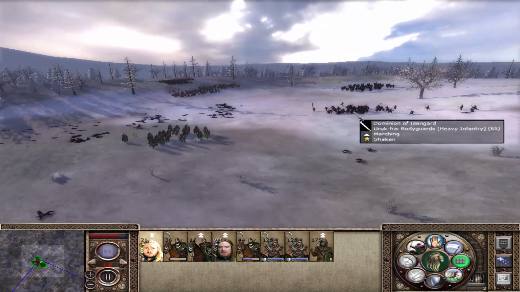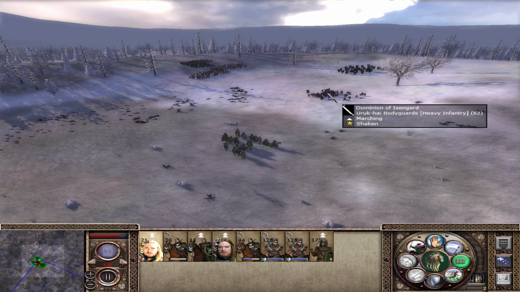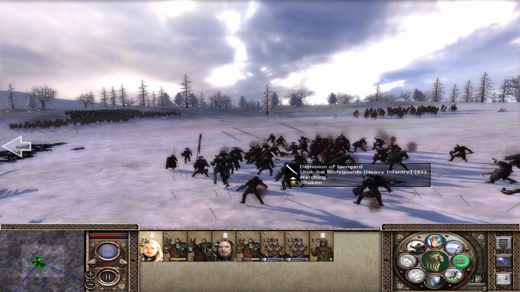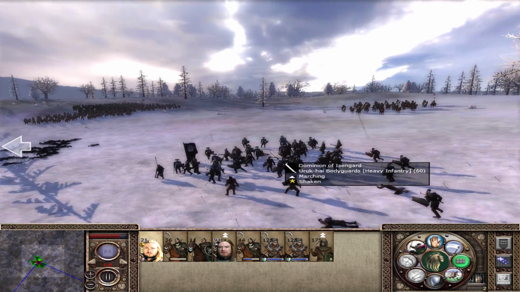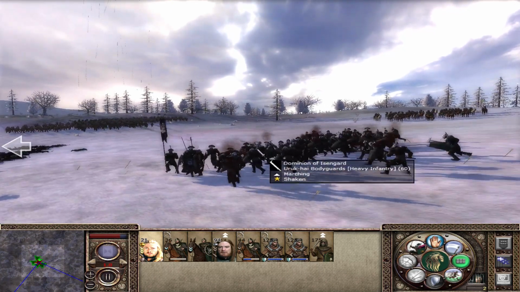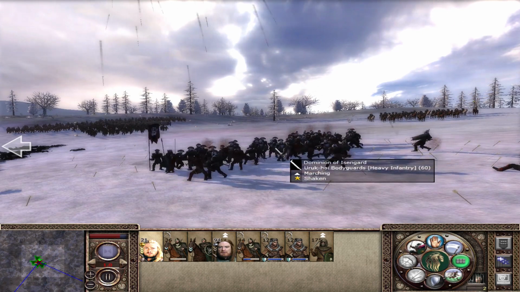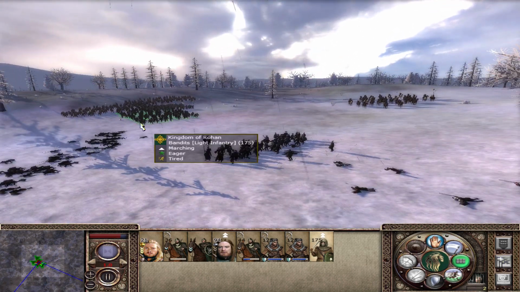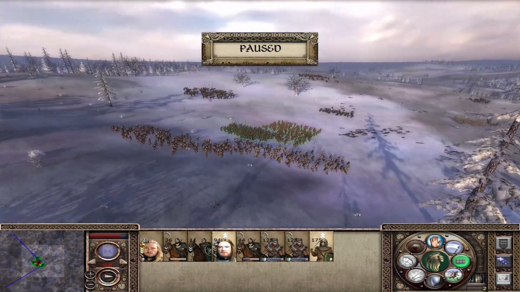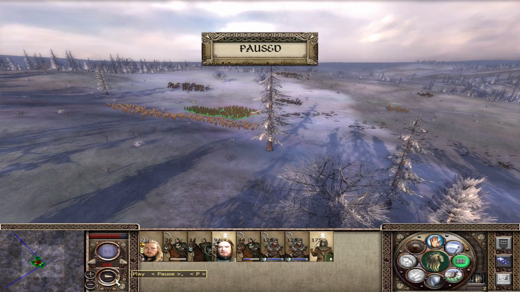And we'll give them a solid charge, and that should rout them. But I'm happy for the missile units to absolutely destroy them first. We're in no rush. Oh god, you guys, no. You guys get back over here. We're not using you.